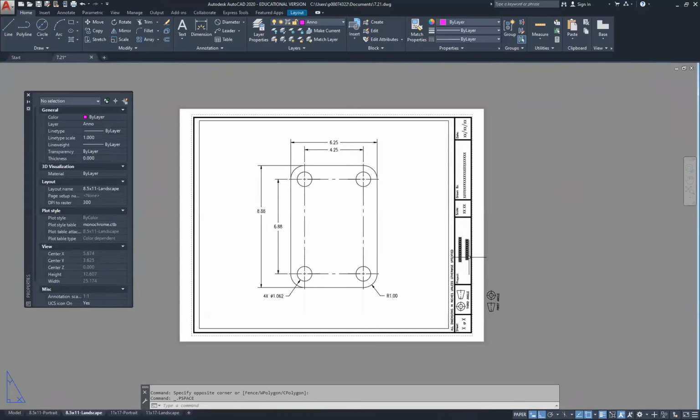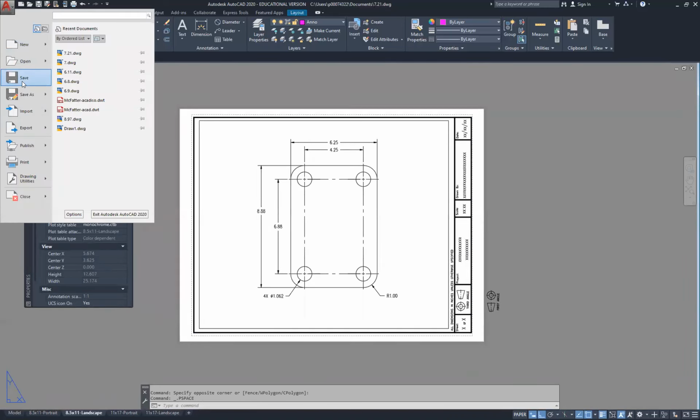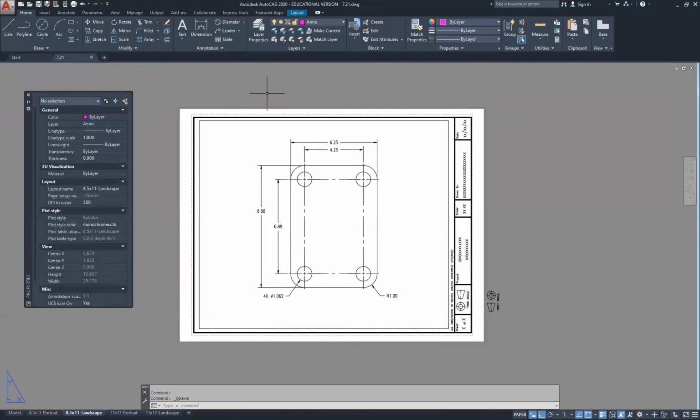Then put in all your information: the project, scale, drawn by, date, sheet 1 of 1. Once all the information is complete, make sure we save our drawing again. Now we're ready to print and turn this in.